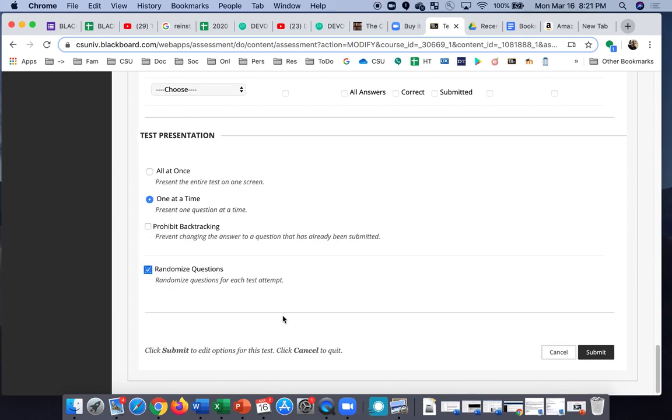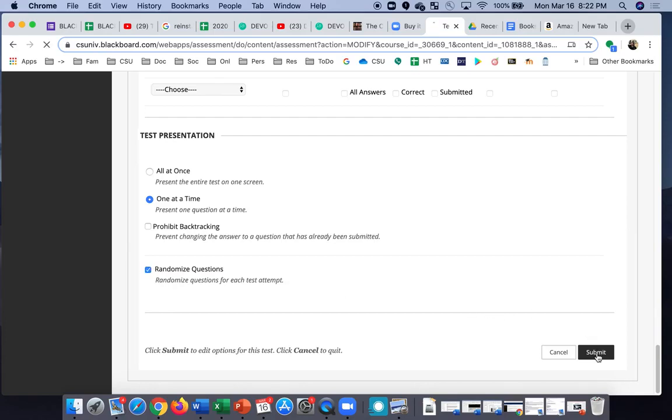Now, Blackboard best practices are things like have a large pool of questions. So if you have a five question quiz, if you have 20 questions in that pool, it's hard to cheat, because you're not seeing the same thing. If you randomize, it's harder to cheat because you're not seeing the same question come up in the same order. If you only have a minute per question, then it's hard to cheat. So if you do those kind of things, you have kind of a safeguard against it.